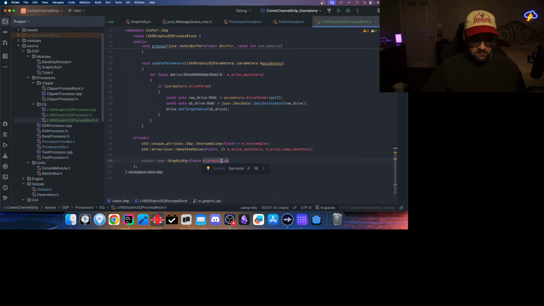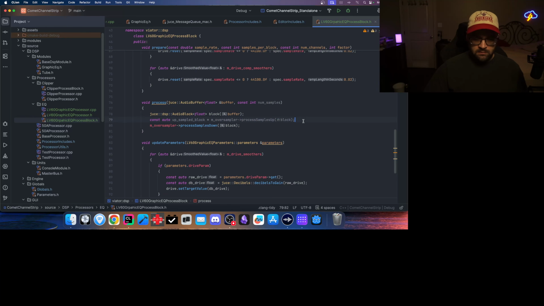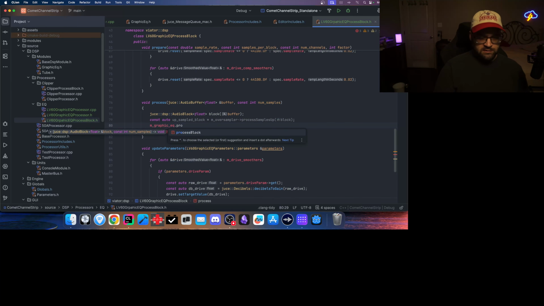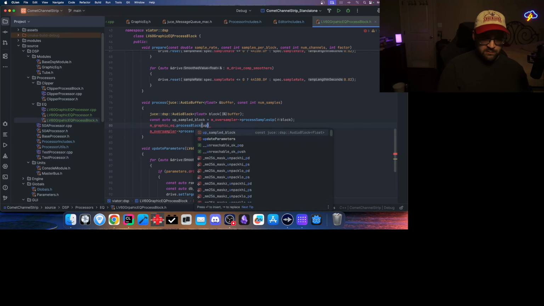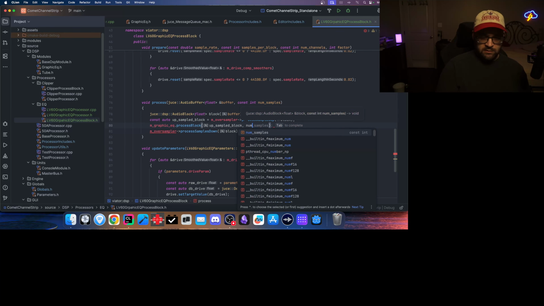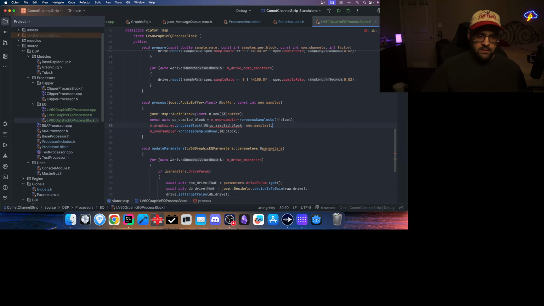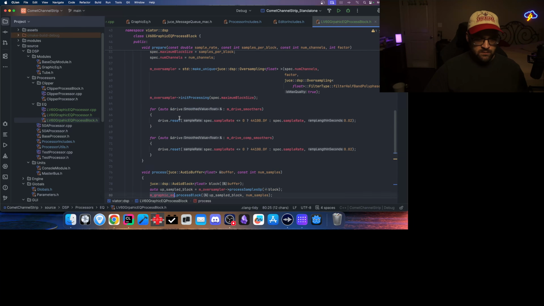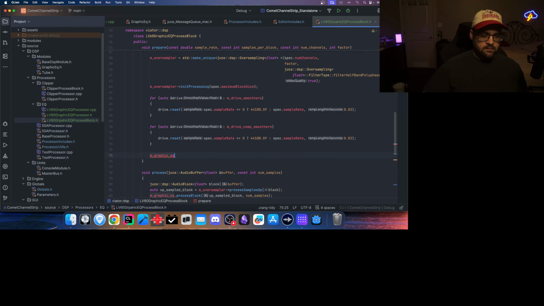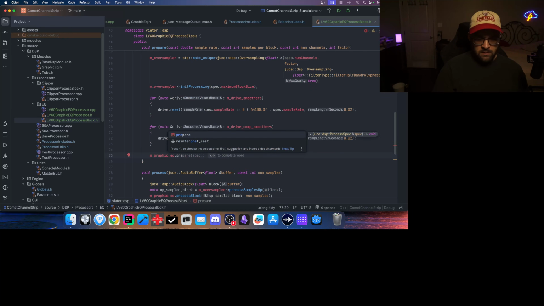Okay. Let's process block. So this will be upsample block and num sample. What? Non-constant is because it's, yeah, okay. And then let's also hit a prepare. It takes in a spec.